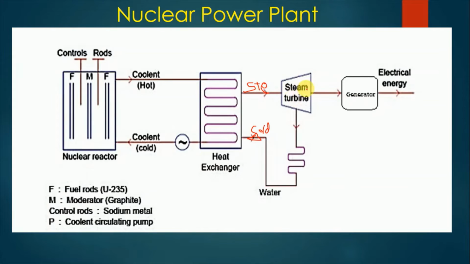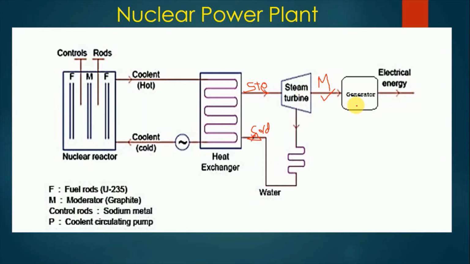Now this steam will enter into the steam turbine. This is the steam turbine device. In the steam turbine we have a blade and shaft arrangement. So when this steam goes inside, it will impact the blades, and the blades start rotating, and hence the shaft will also start rotating. Now when the shaft is rotating, at the outlet of this steam turbine we have mechanical energy. So this is the output energy which is available here.